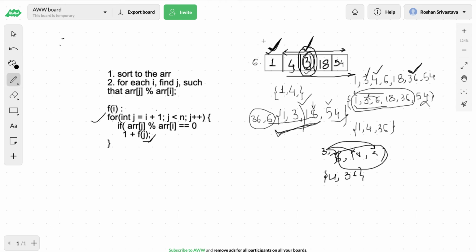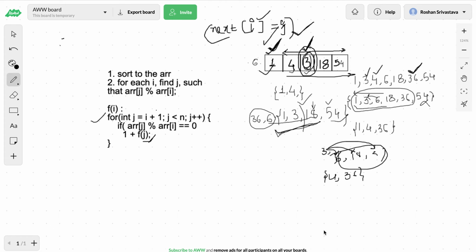Because the best answer is coming from 1, the next thing we need to find is the best next element. We saw that the best next of 1 is 3, so we can also store what the next of i is that we are going to choose. The next of i should be the j which divides and gives us the best answer. So we are also going to add a check into our array: if this is divisible and the answer coming from this j is greater than all the other j that we have found until now, then the next of i should be changed to this particular j which is giving us the best answer.